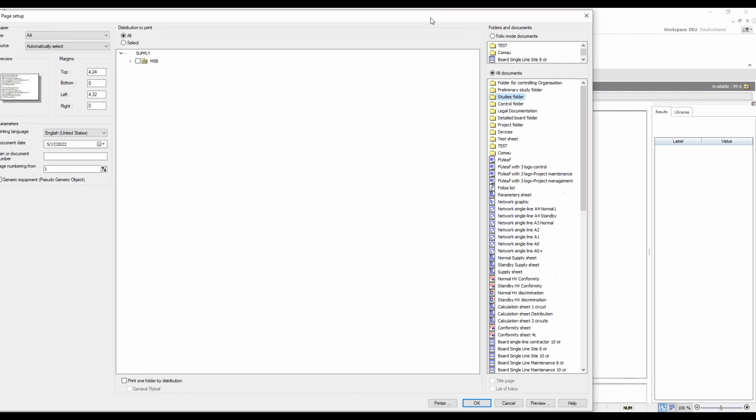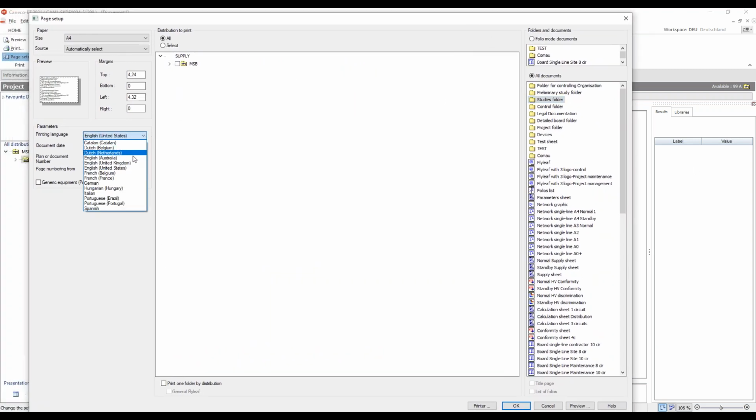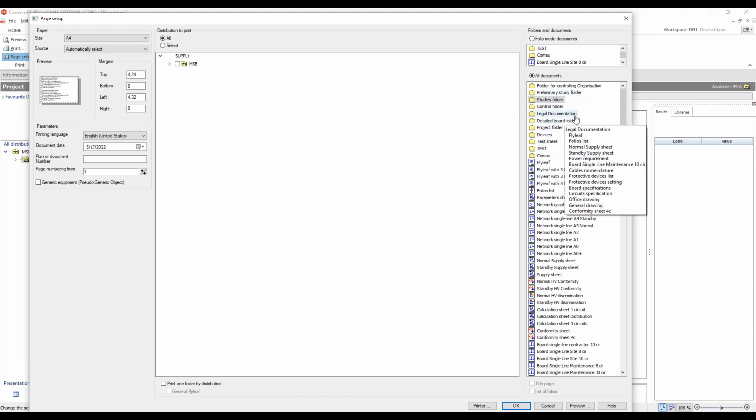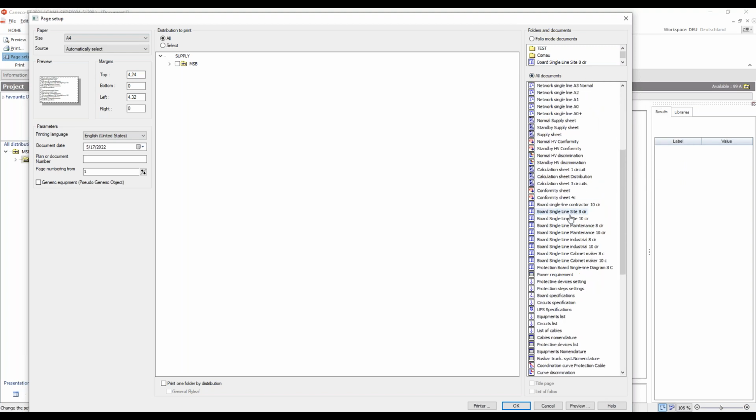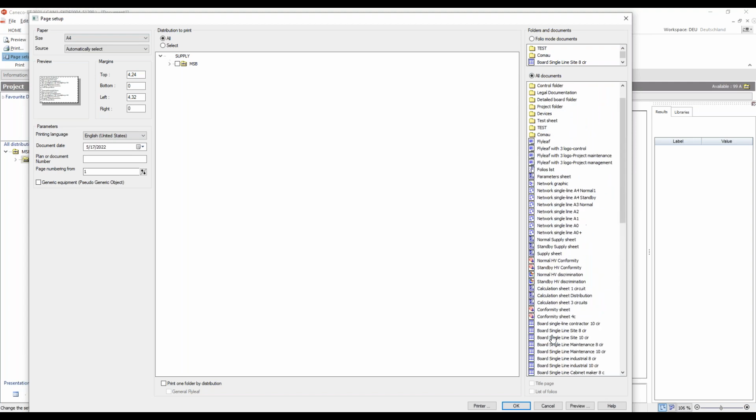So now we can document our project. You see here also different languages, so you can prepare your project in, I don't know, German or English, and export the documentation in a different one. You can prepare a folder for documentation, like legal documentation and so on. We will go, and these are all the letters you can export for documentation.